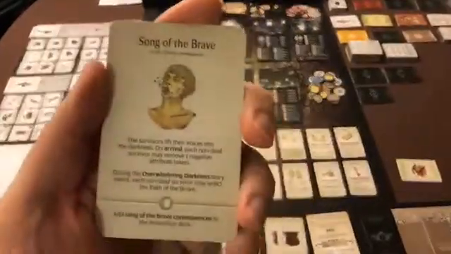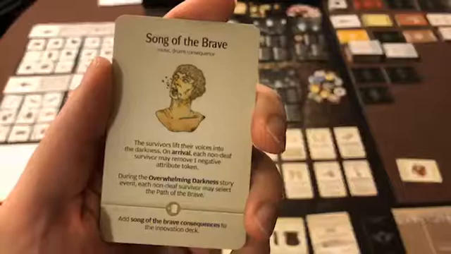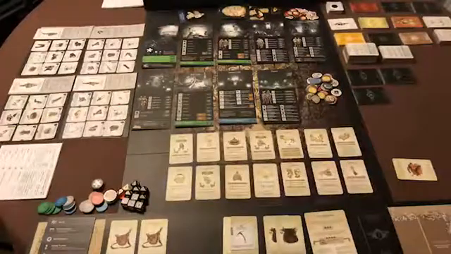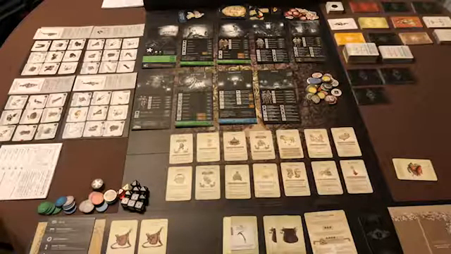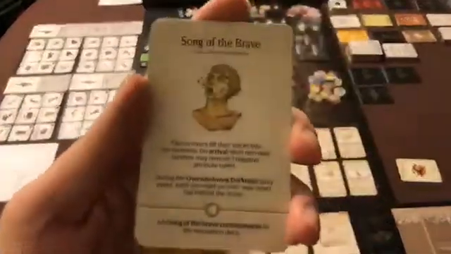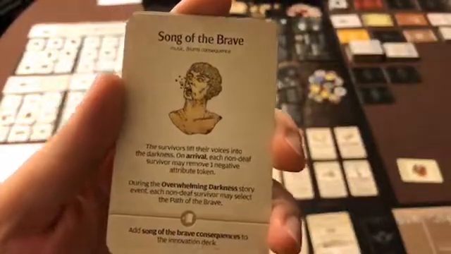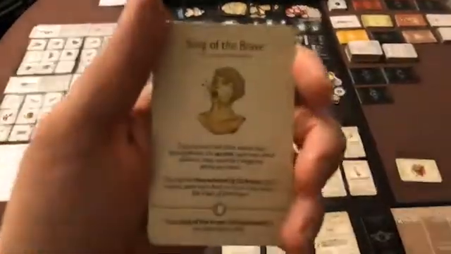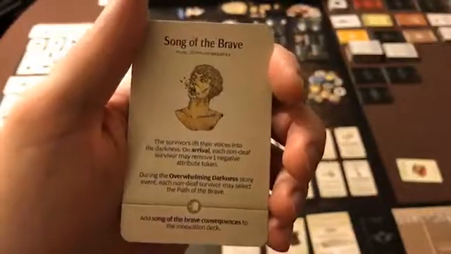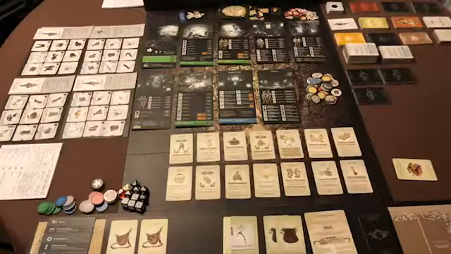Song of the Brave. It says the survivors lift their voices into the darkness. On arrival, each non-deaf survivor may remove 1 negative attribute token. So if there's any negative attributes I got from the hunt, they would go away. Which are these tokens? These are attribute tokens. And then what's really interesting is it says, if I ever have to do Overwhelming Darkness, which is that dark space in the middle of the hunt board, I can always choose Path of the Brave as long as nobody is deaf.